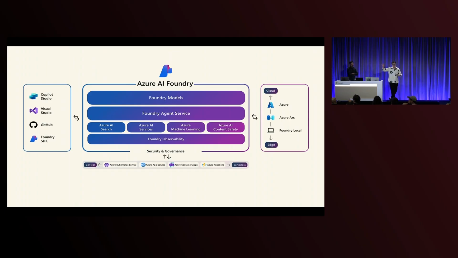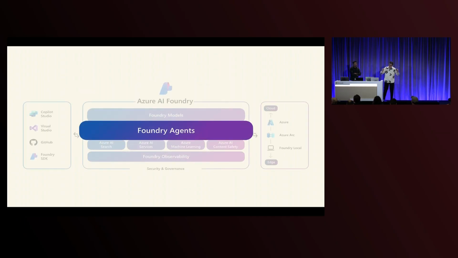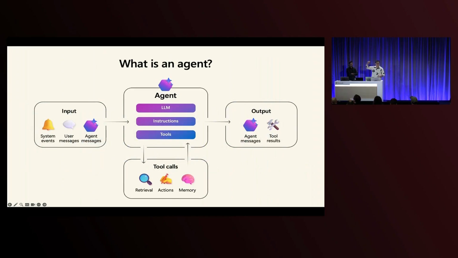Now, if we take a look at what Foundry actually is under the covers, it's all those bits and pieces that are necessary to support that full lifecycle with models at the top. The service that I own right now is that middle layer, the Foundry agents, which is actually orchestrating with the models all of these different tools like Elasticsearch. And if you haven't been hit over the head already with what an agent is, of course it's just an LLM, some instructions, and some tools.